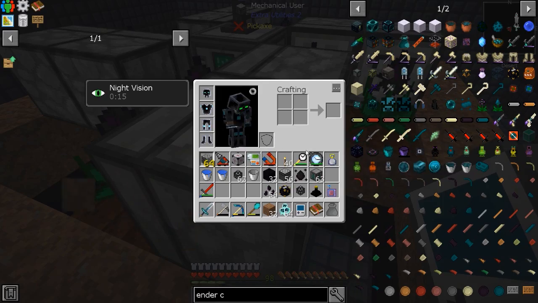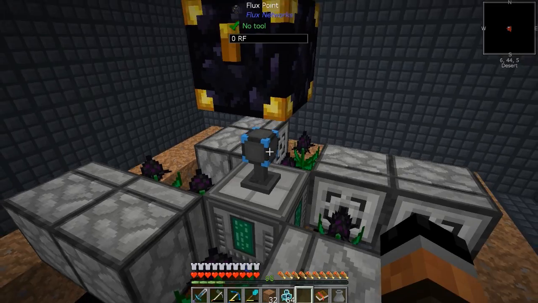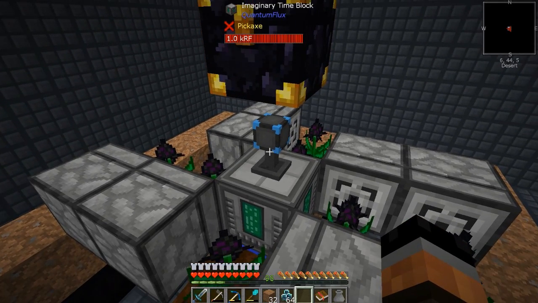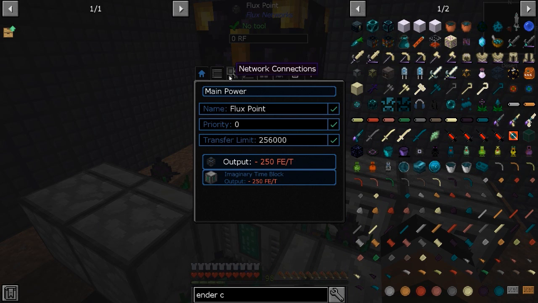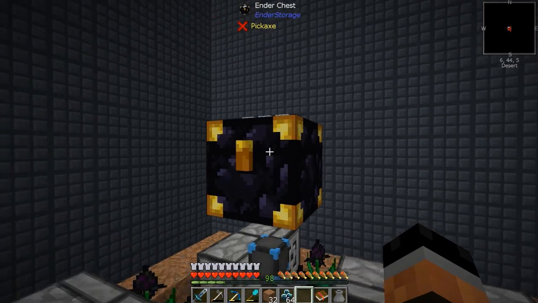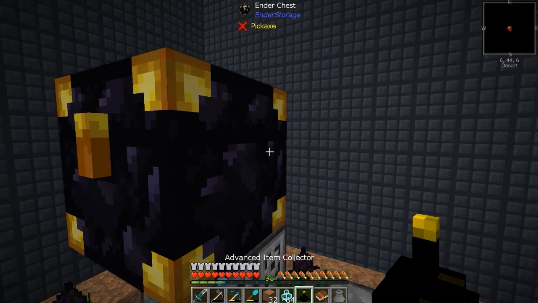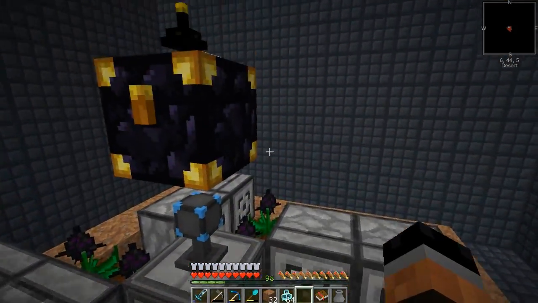We're just going to place this right on top of this, and we can adjust our advanced item collect. Okay, I know it says 0 RF, but I have the feeling we're doing fine on power still. Yeah, network buffer. I was going to say, those dynamos we made have been just great. They work out pretty well.